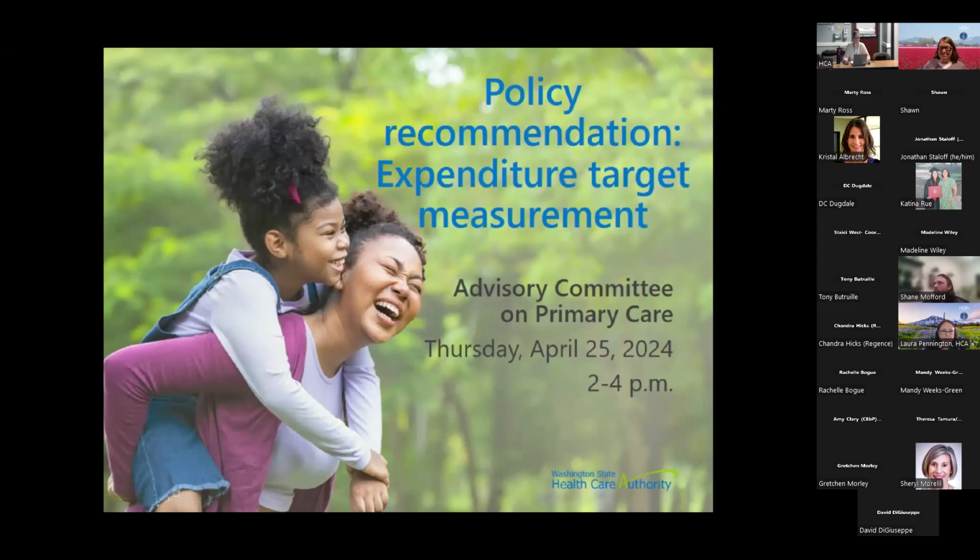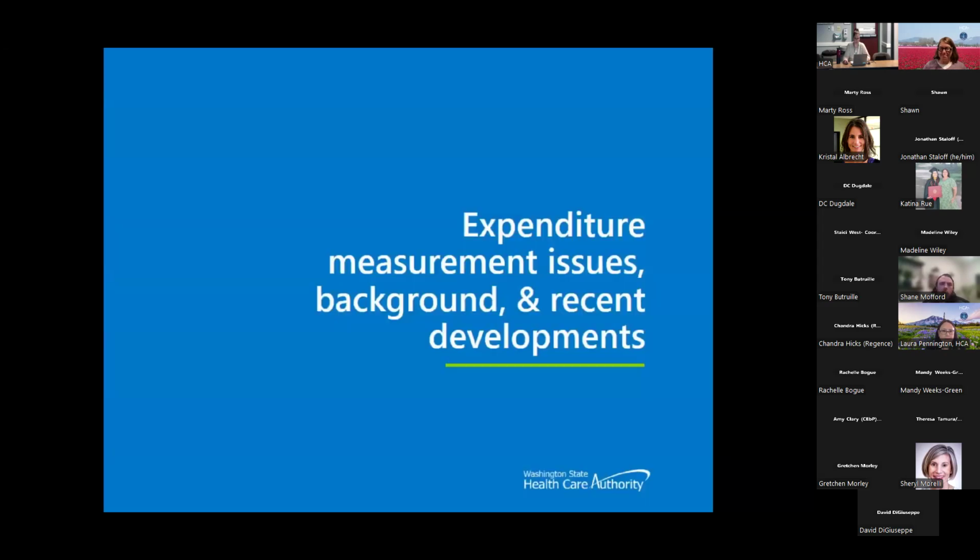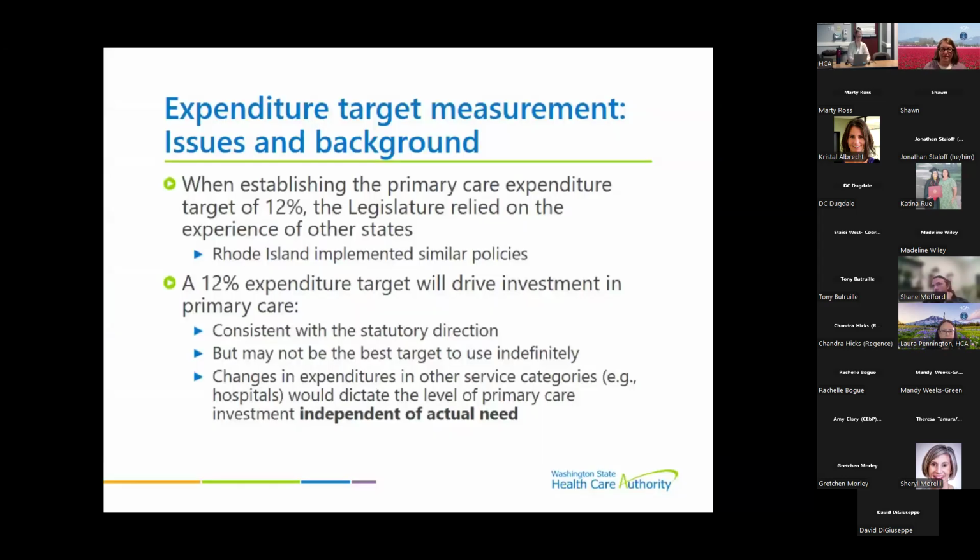We're back into policy recommendation discussions here, and this one is a little bit unique in that this isn't one that was part of the original set that you voted to advance. The reason for that is that we had lots of speakers, clearly today included, that we're trying to learn some best practices from as we advance this policy into the longer term. And one of the speakers was from Rhode Island, and they had raised that one of the lessons they learned is that it might be appropriate to look at a different statistic in the longer term.